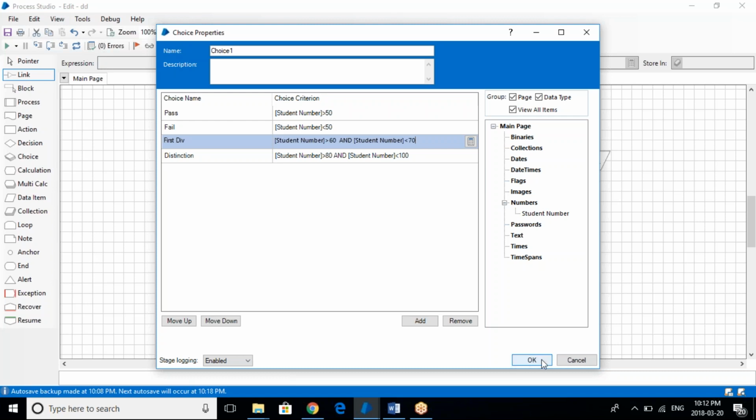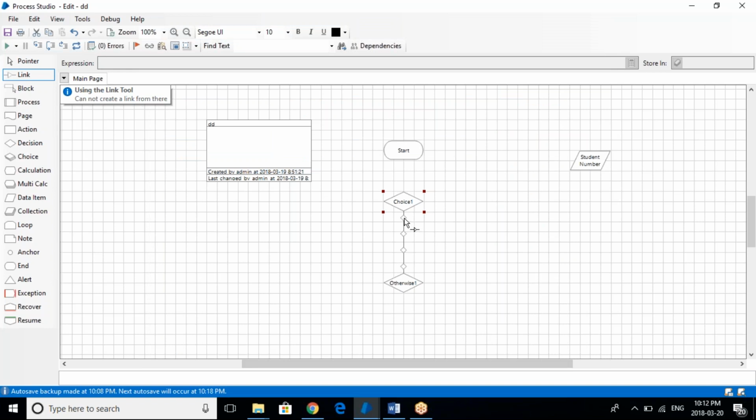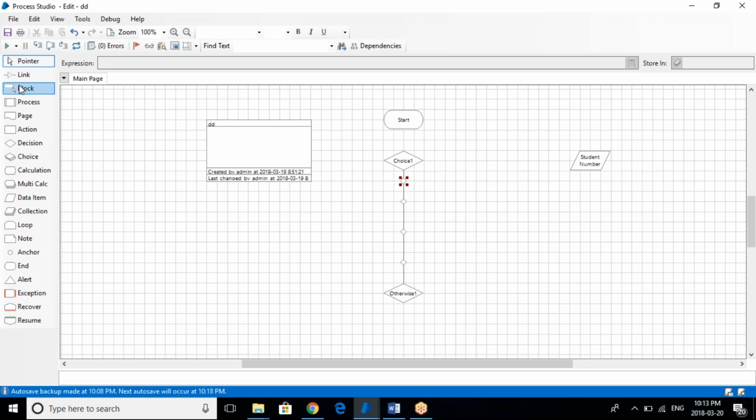And once I click OK, you will see that all the four choices that I have taken will be created in this manner, like a choice shape here in consecutive way. So I'll make my process big, and move my spaces here, choice stage here, otherwise here. Okay, so you see here, I have built this choice stage. What I can do now is link this start with this choice.